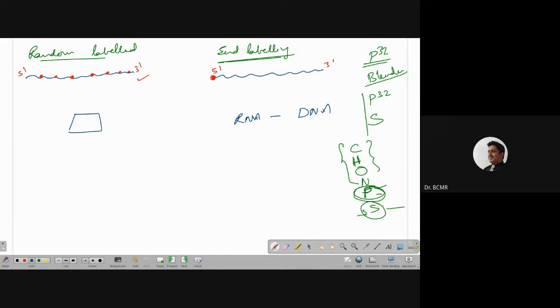If we use phosphate alone, it could label both RNA and DNA. That's not what we want. We only want RNA to be labeled. So as I was telling, for RNA we will have used NTPs. If it were DNA, we would have used the substrates as DNTPs. To start with, we are taking NTPs, and the phosphates of it would be labeled, so that only RNA is going to get labeled and never the DNA. And moreover, if we are doing it in vitro and we are going to add only RNA polymerase, this is what will happen. If we are doing it in vivo, then we should be more careful.